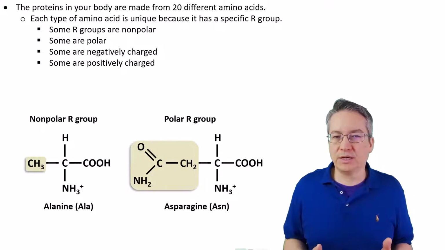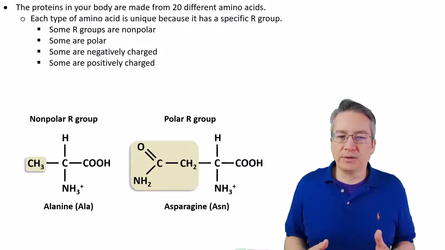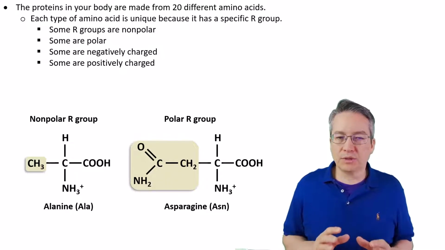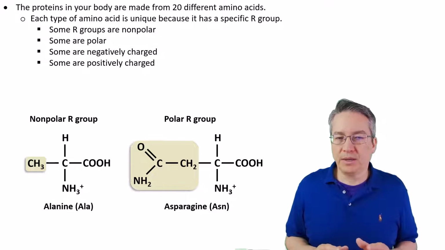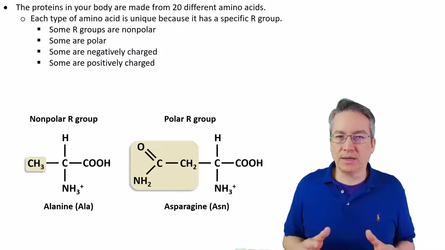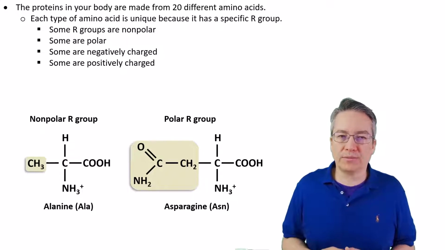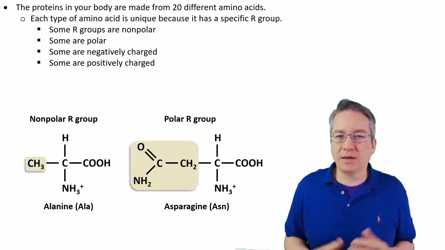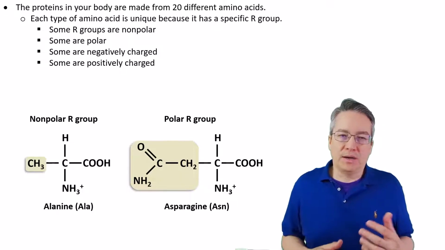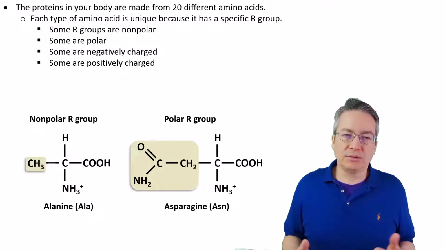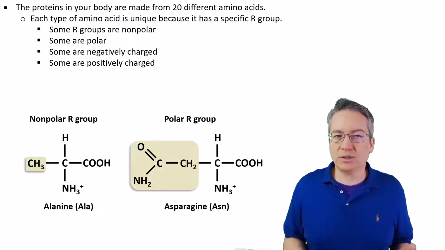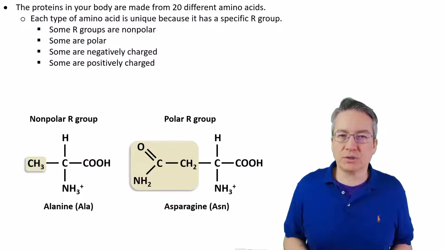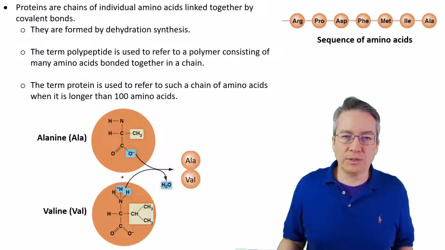So you can see that nitrogen is covalently bonded to hydrogen here in asparagine, and so that would also be a polar covalent bond. Therefore, this whole side chain or R group for asparagine is in fact polar, and that again has properties that are important for the overall functioning of the protein, which we'll talk about more in other videos. Now, I haven't shown it here just to keep things simple, but again, there's 20 different amino acids. Each one is unique, and there are some also that have a negative charge and others that have a positive charge. And that's, of course, also important for the properties of the protein.